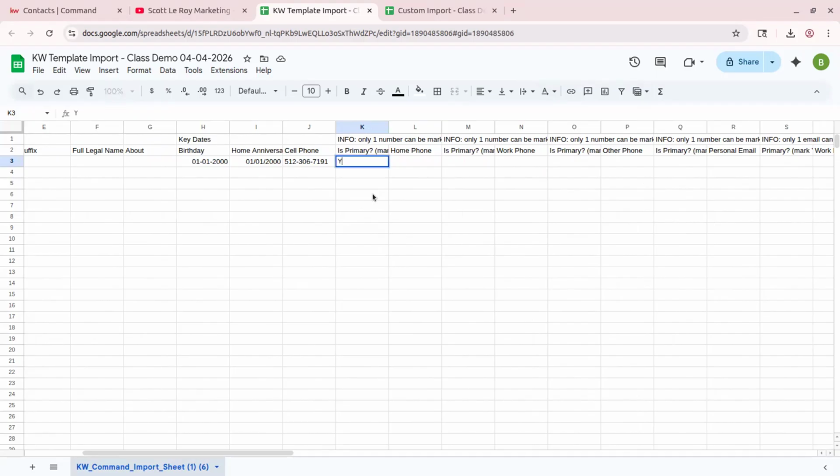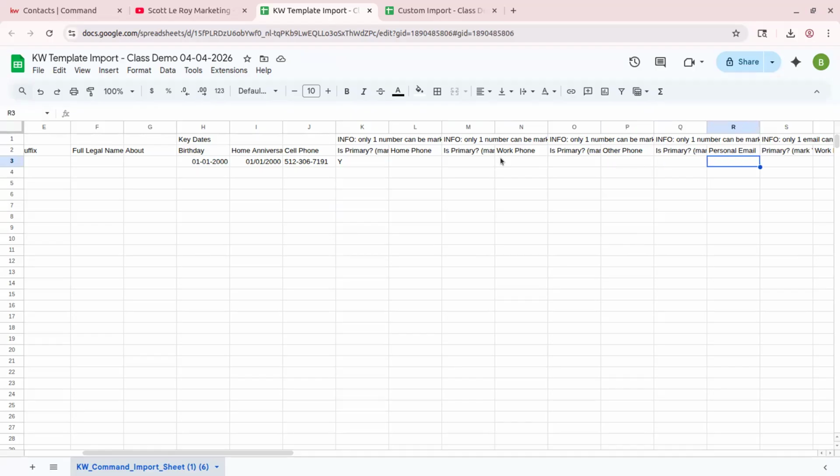So if you have their cell phone and that is their primary number, just go ahead and put a capital Y in the column next to the phone number to mark it as primary. So just a capital Y. You don't have to put anything else, just capital Y. Same if it were the home phone instead or the work phone, anything along those lines. So we've got our phone in there.